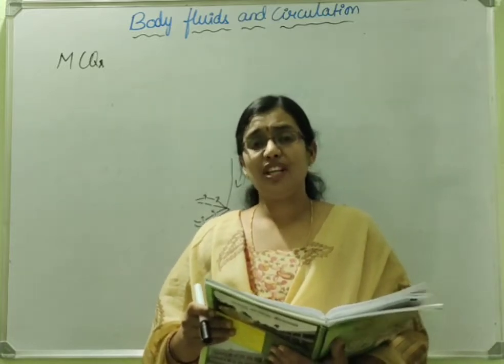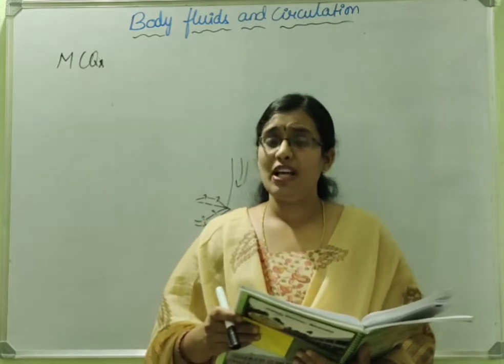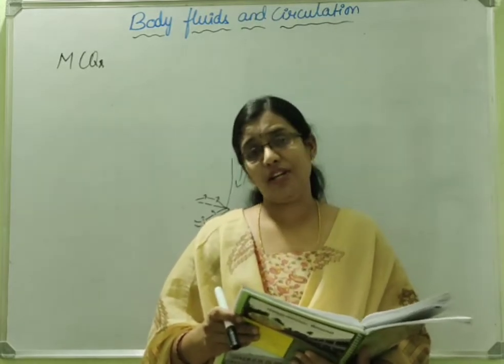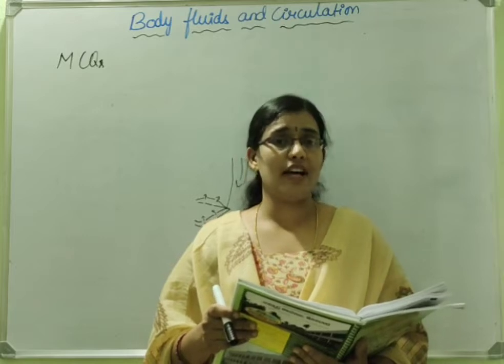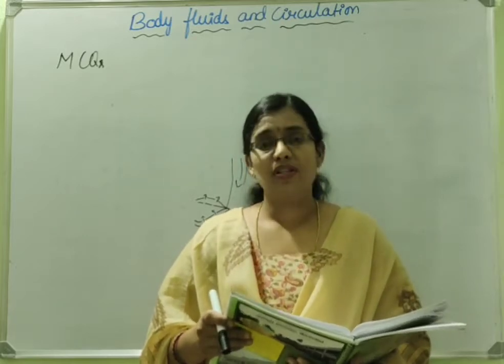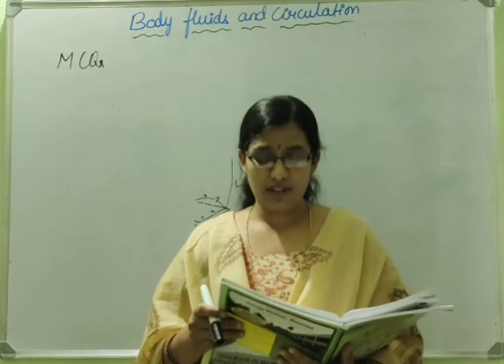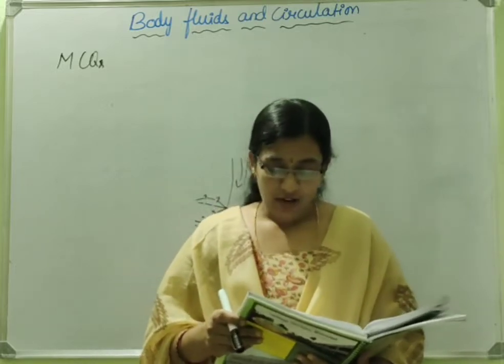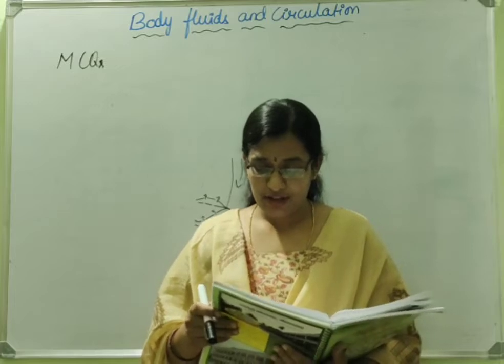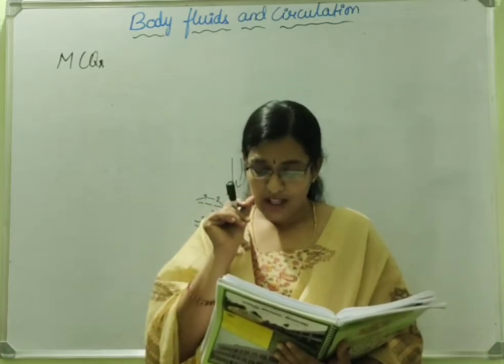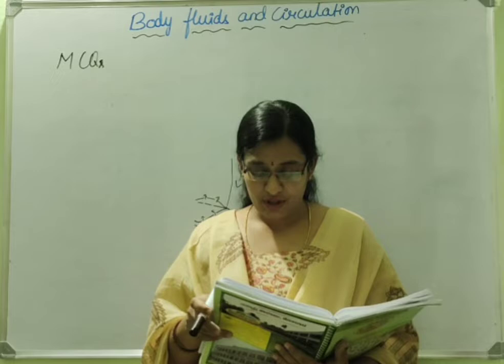So in which of these organisms is open type of circulation seen? Usually it is seen in lower organisms like arthropods. So which is the organism that belongs to arthropods? It is prawn. Option D. Next, advantages of closed circulatory system over open circulatory system include which of the following?